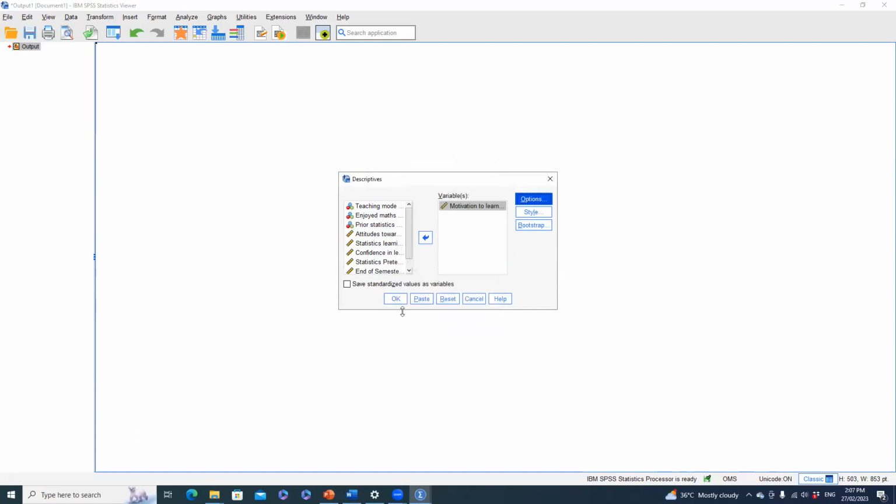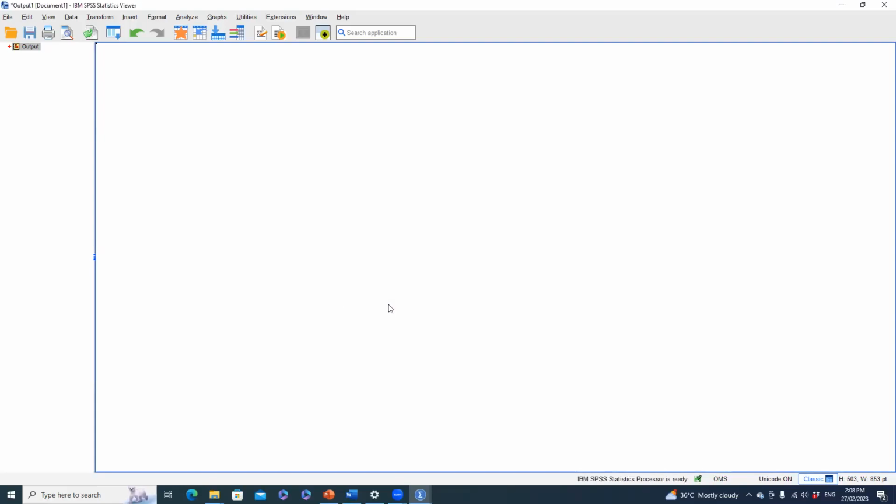So the one advantage of using the descriptives command itself is that I can do something fun here, which is that I can say standardized values as variables. Standardized values refers to Z-scores. So rather than sitting down and sweating all kinds of bullets doing manual computations, SPSS can actually give you Z-scores for every score in your distribution all at once, just by ticking that box. So I'm going to tick that box now, just to show you what happens when you use descriptives and generate Z-scores through those. Okay, I'm going to hit the OK button there, and it's taking forever to do this.